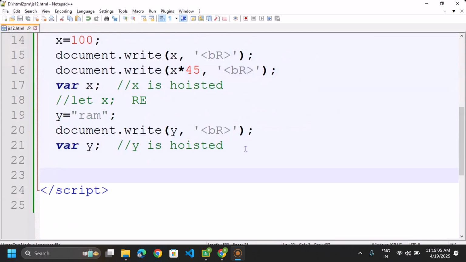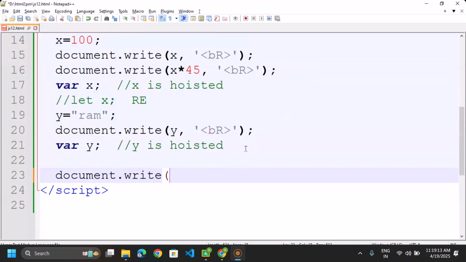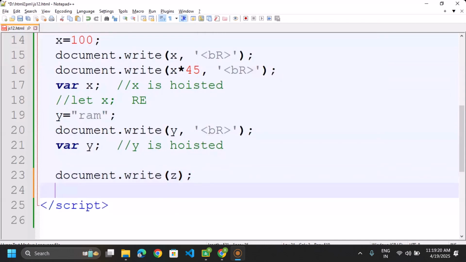Next, one more hoisting example I am going to show here. Document dot write, print z. Then var z equals 101. Now first I am using the variable, then declaring and initializing.